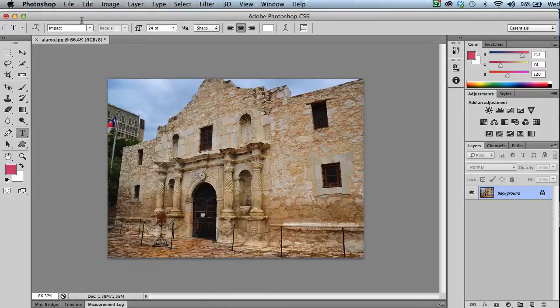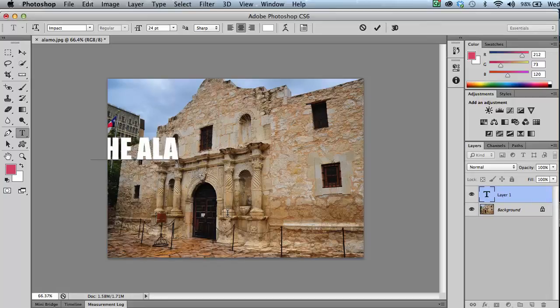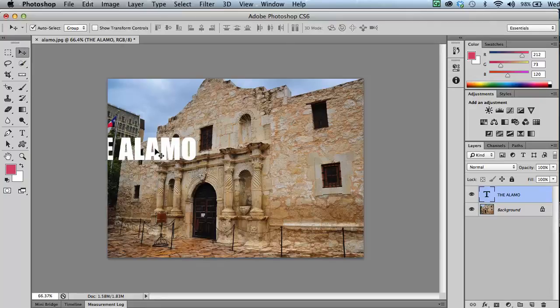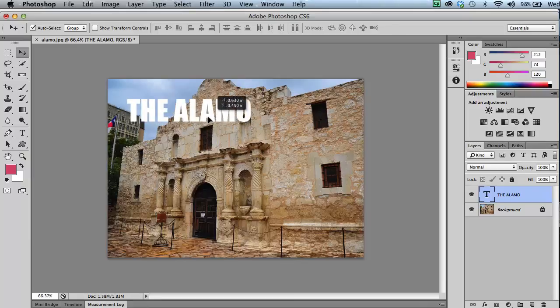And it's in alphabetical order. You can also click in there and say you wanted Times. You can just start typing and bring that up as well. But in this case, I want to choose that Impact font. And then I'll come down, and you can also set your type size if you wish. And I'll just click. And I'm going to type in the Alamo. And it's okay if your type starts running off the project, because then we can go and get our arrow tool up at the top, which is the move tool. Click on the move tool, and you can simply move this text around.